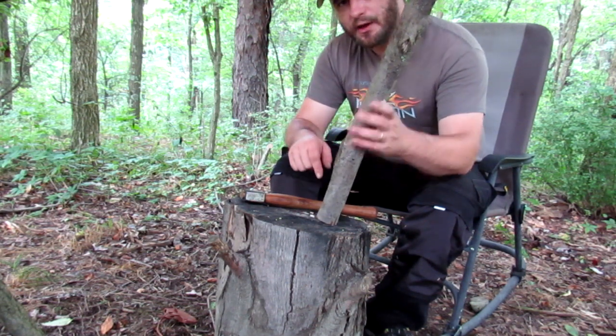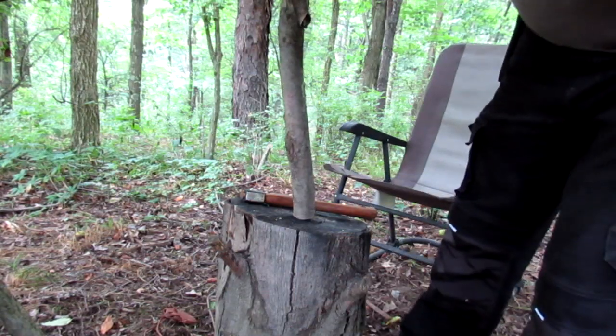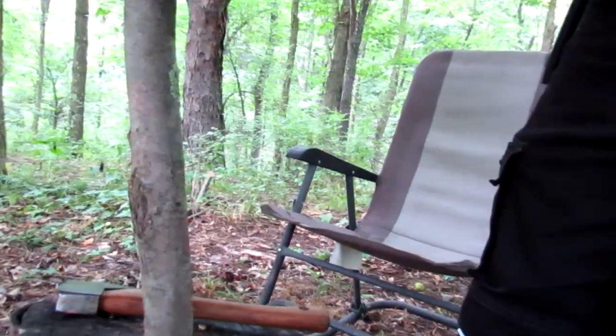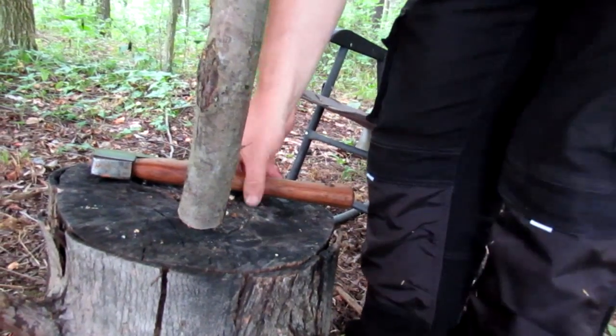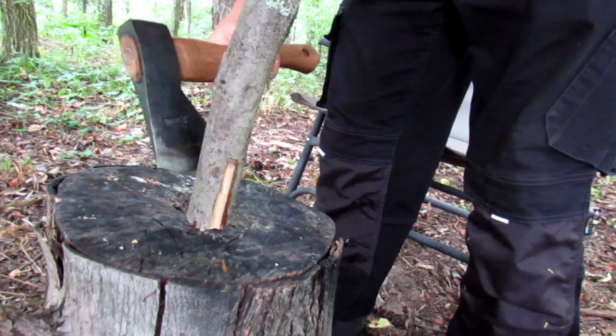To make it easier to drive the stake, the way we do that is pretty simple. Let me bring the camera closer so you can see — let me do my fancy camera work here for you. There we go. We're just gonna come up this stick about this far.